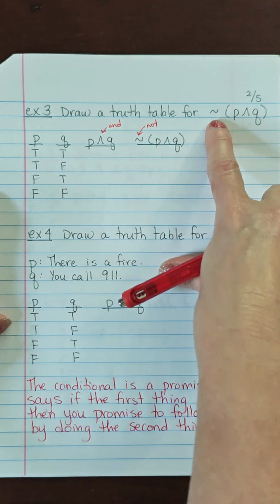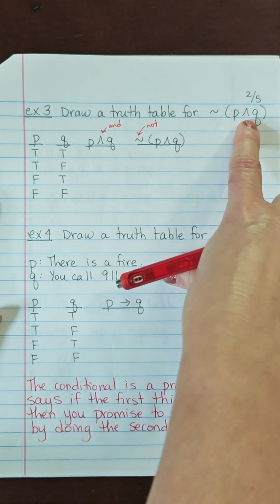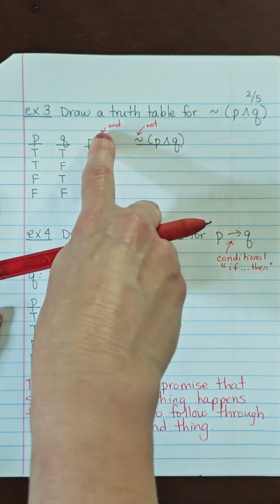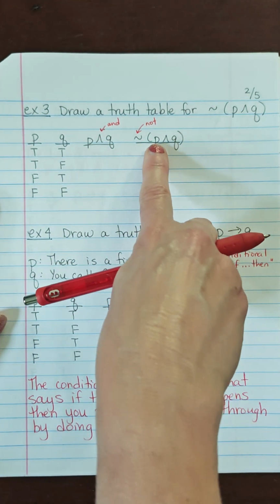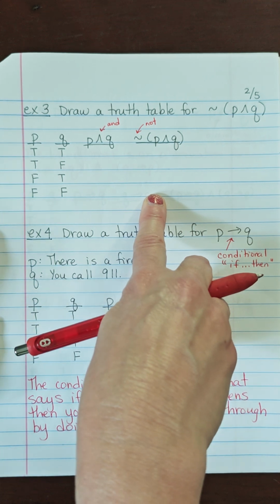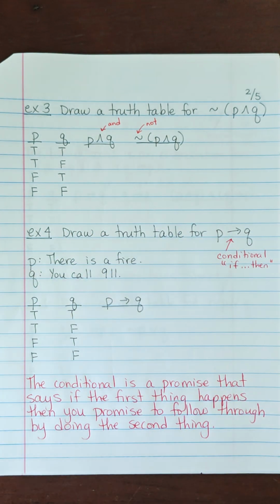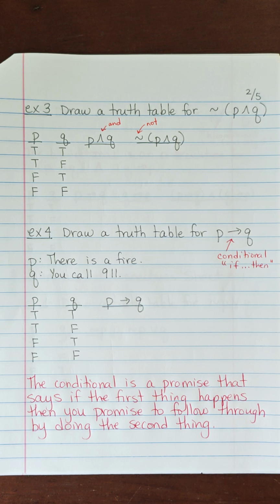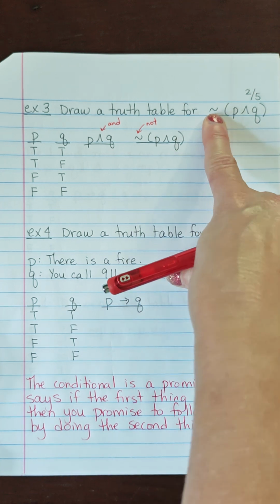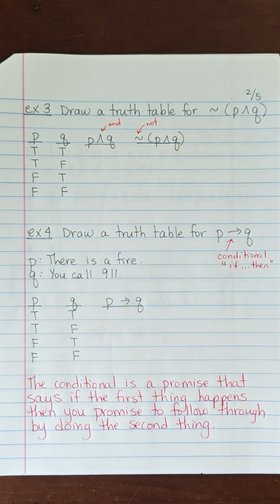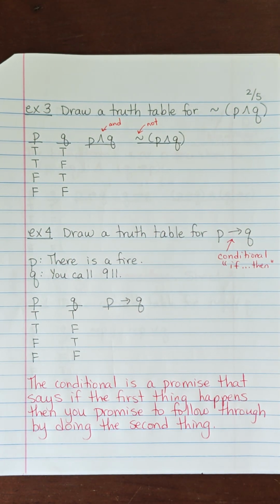that's a not. Just like with algebra, I'm going to do what's in the parentheses first. That's why this one gets its own column. Then I'll do what's outside the parentheses, so it gets its own column. The way that I'm always going to set up these truth tables is that I'm only doing one operation at a time. Do not try to do both the and the not simultaneously. It could get really, really messy and complicated.